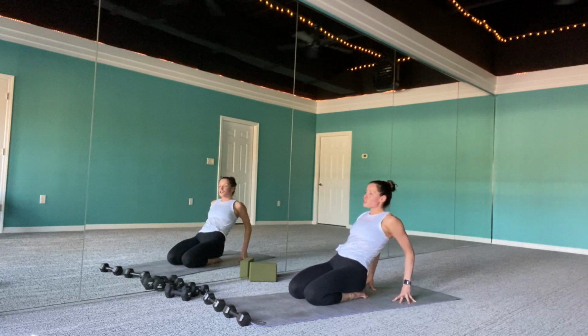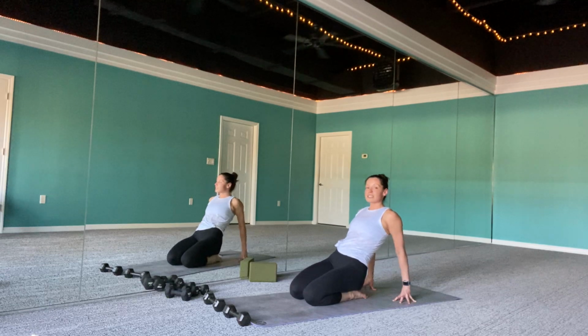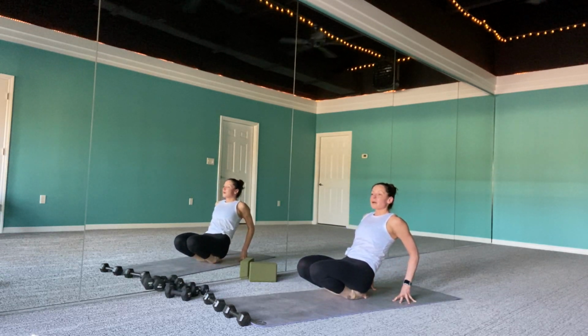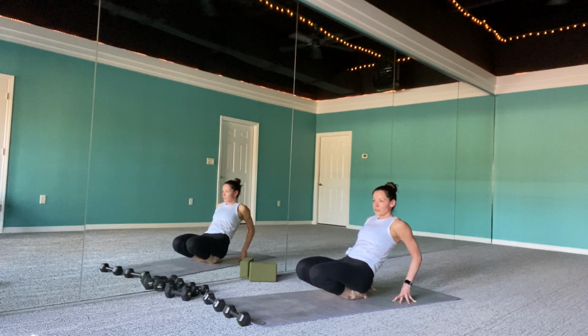Maybe the elbows bend straight back. You're stretching the shoulders, the deltoids as well. Knees can stay grounded. Maybe stretch the ankles by lifting the knees. Good, breathing here.